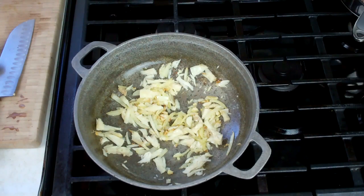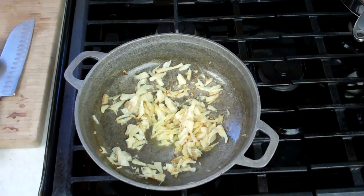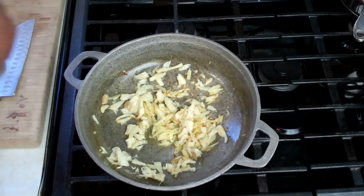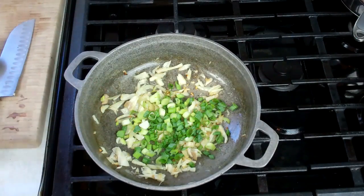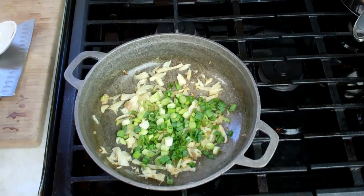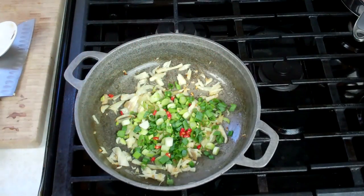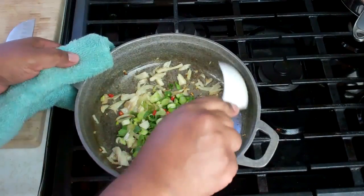Let that go — my heat is still on low — for about 3 minutes. Now this is where I would go in with some fresh ground black pepper, but for some reason our black pepper grew legs and ran away from home. We have no black pepper in our house right now, so guys, go with some black pepper. I have here 2 sliced up scallions. I'm going to go in with a little bit of bird's eye pepper, or bird pepper, that I chopped up finely. Season everything — that step is optional. If you want to go in with some scotch bonnet pepper, you can certainly do that. Let's give that a quick stir.